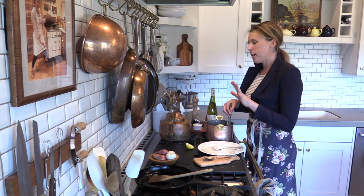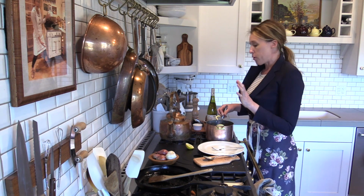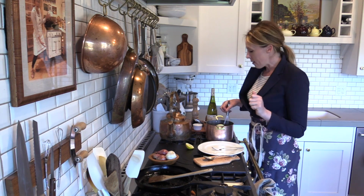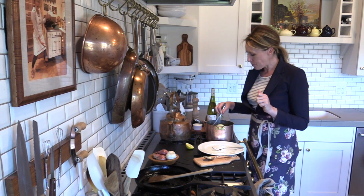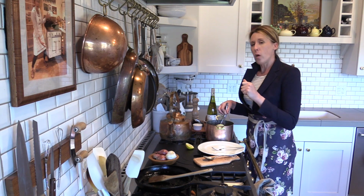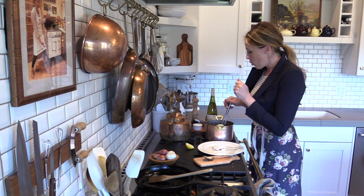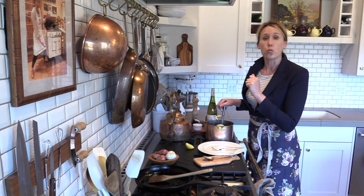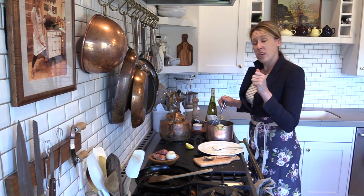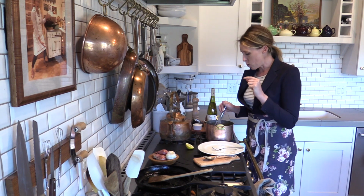So this is where, just through my taste testing, I found I put too much wine in one time. I put too much lemon in one time. I thought I needed a lot of lemon. Did not need a lot of lemon. But this is also the difference between following a recipe and becoming a cook in your own kitchen. You're gonna wanna taste test this as you go. All right, so when you think you got it to the consistency and the flavor you want, take a spoon and test it, and that's what we'll do.